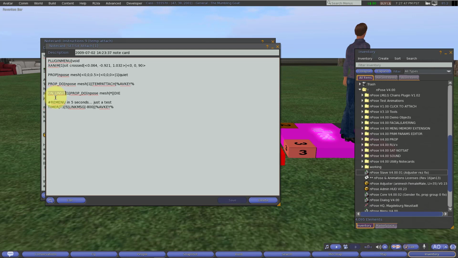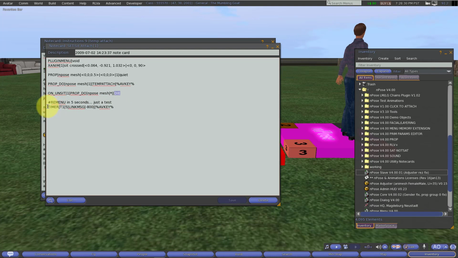The next line here is an on unsit for seat 1, and we're sending a message to the prop again with the prop do, sending it to all props named nPose mesh, which we've only rezzed one of so far, all groups, doesn't care which group, but we're just making it die. So if I had this nPose mesh prop temp attached to me, if I stand or change seats, it's going to die. Okay, that's as good as I can tell you.